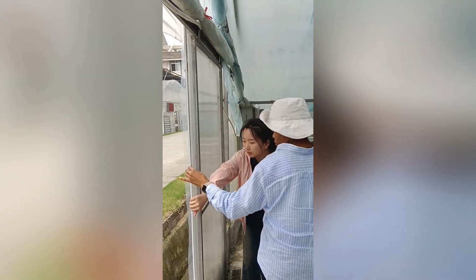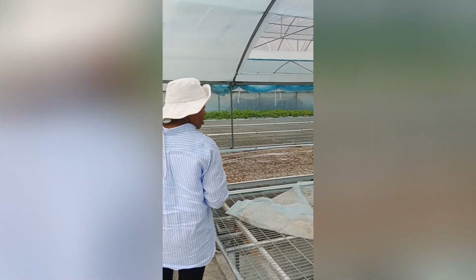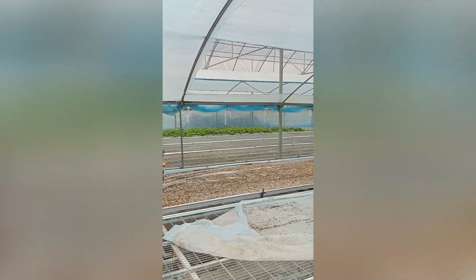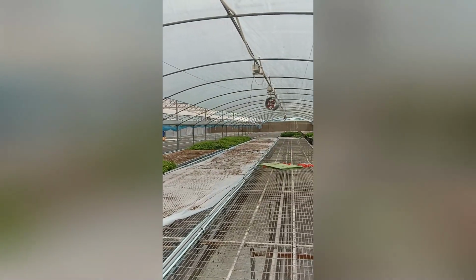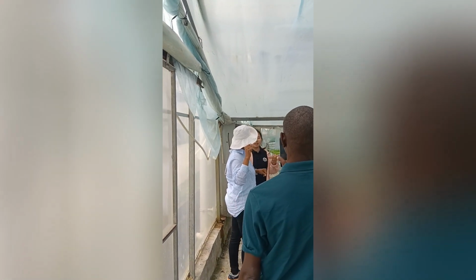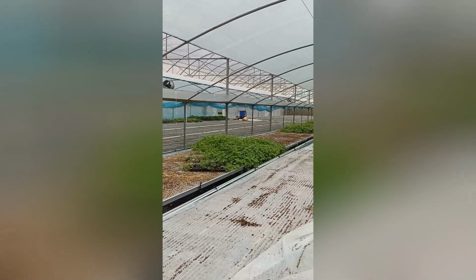What millimeter? This is maybe just 6 millimeter. Okay, and then this is how many micron? This is about 150. Yeah. Okay. And then this one? Oh, this one is also 150. But this is blue. Why blue? In Chengdu, we need to use this. I think this is for the vegetable. Yeah, vegetable requirement. It's blue.